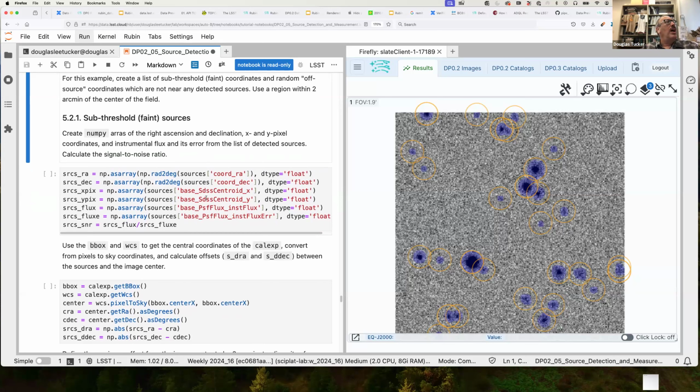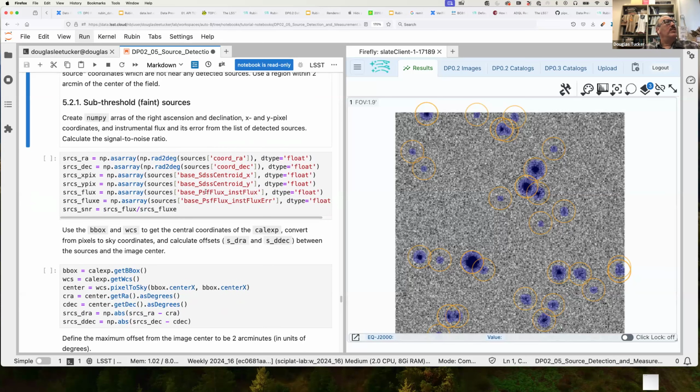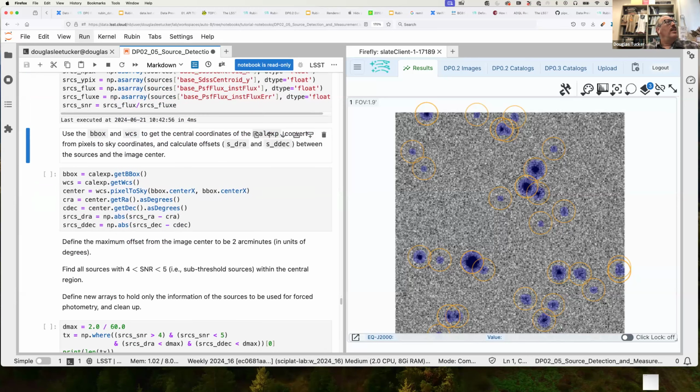And we'll calculate the signal to noise for those. And then we'll use a bounding box in WCS to get the central coordinates of the CalExp, convert the pixels to sky coordinates, and calculate offsets between the sources and the image center.